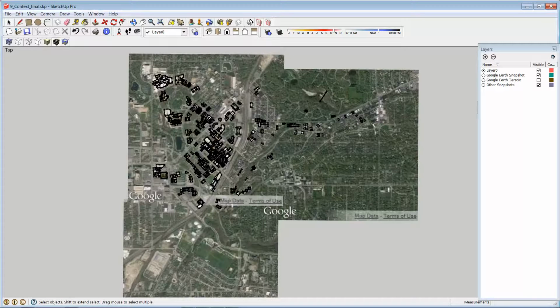In future videos, I'll go ahead and show ways to get around it, essentially creating a new geolocation with a common building, and then going ahead in the SketchUp file and marrying the two together, using that common building as an origin point. So I'll show that again in a different video. But this is it. This is the context, the University Circle area in Cleveland, Ohio that I've downloaded. I've imported everything. It's taken me about an hour to download and import all of these things.